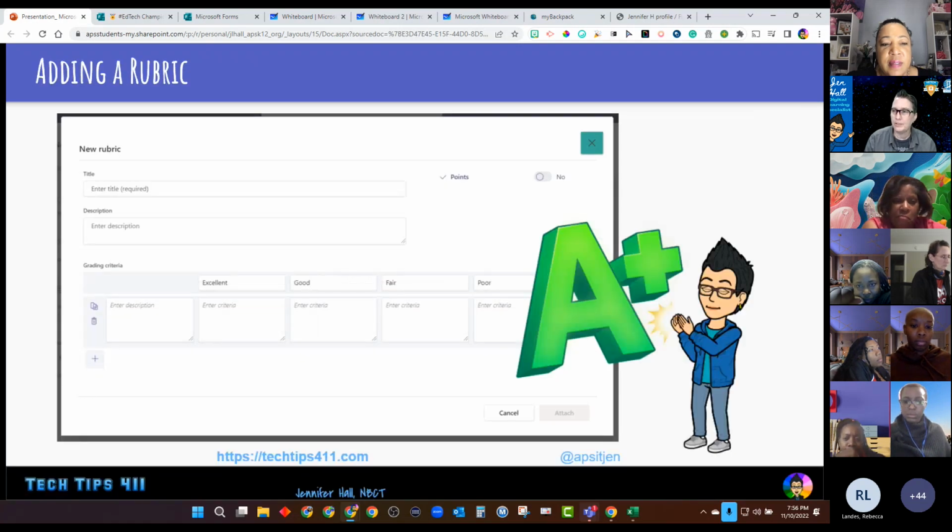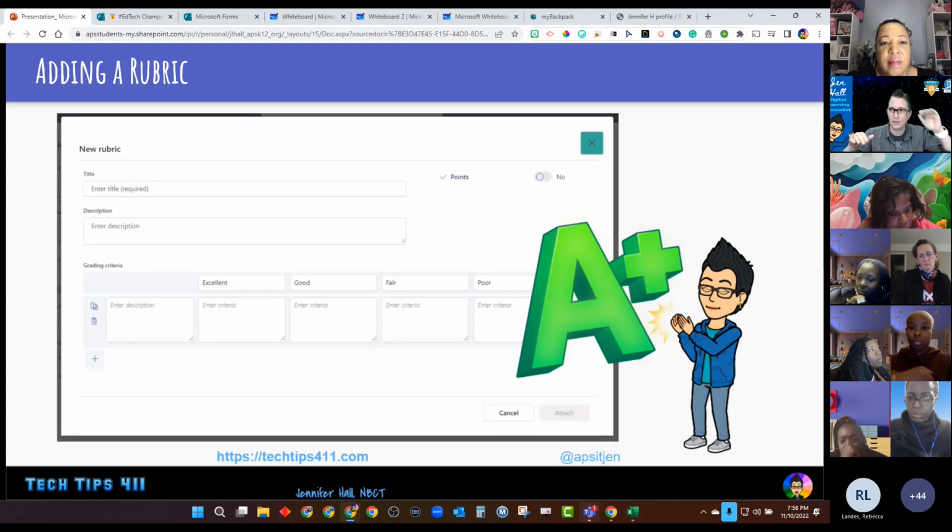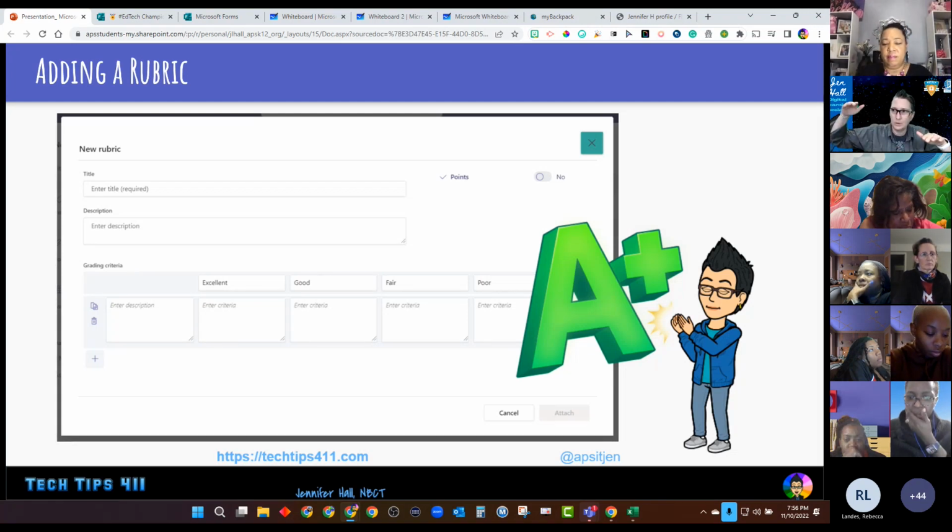The rubric feature is definitely nice because there is a rubric feature in Google Classroom, but that is in the pro version of Google Classroom. If you didn't know, there are 3 tiers of Google: the regular, free Google, which is what we have, a middle of the road Google, and a high level Google, where you get more integrated apps and features. With Teams, we have the ability to add in rubrics that are embedded.